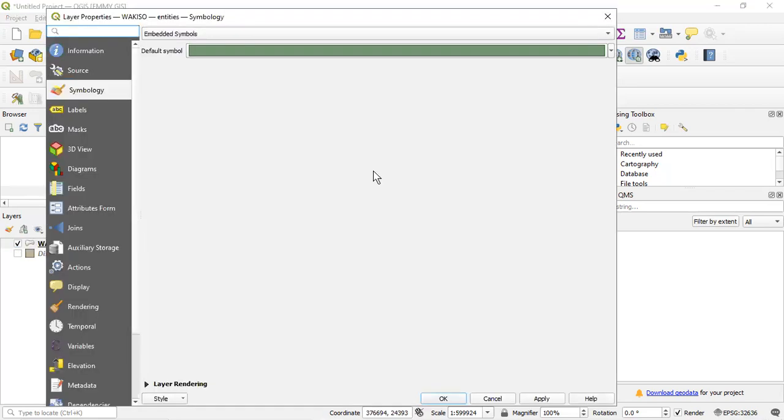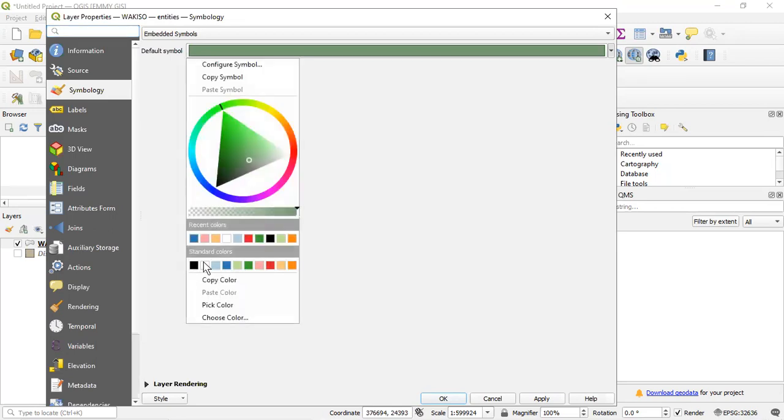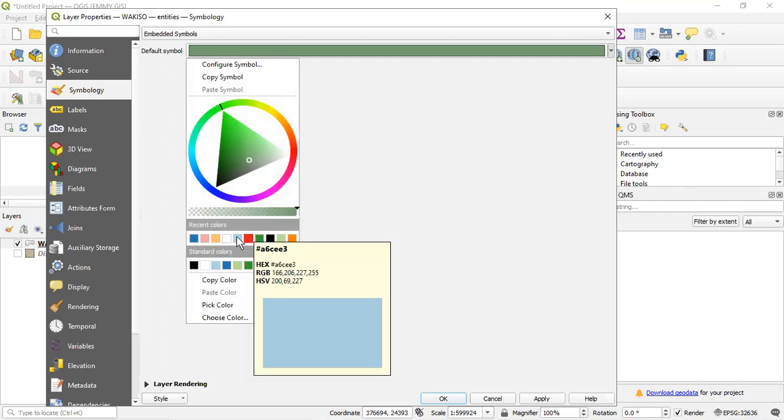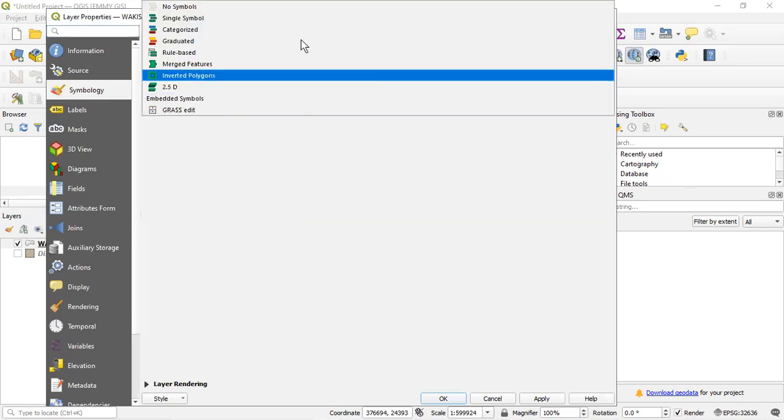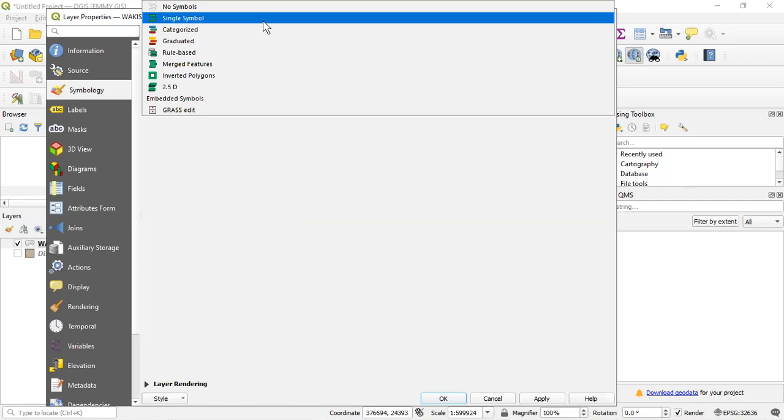Okay, after this, what you will have to do is to click default symbols and change it to, let me say, I can change this to white. Then the embedded symbols, you can change to simple symbols.